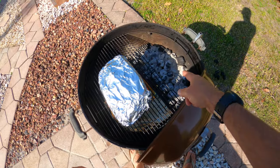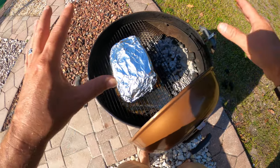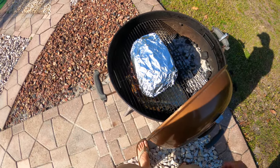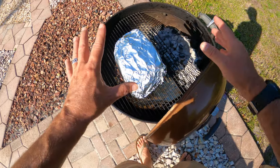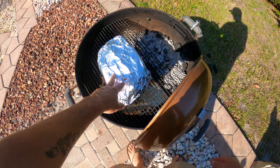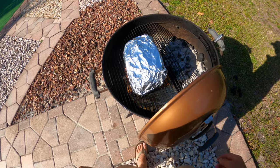All right, now I am going to add some more charcoal in here. I'm going to dump a lot in there because I really want to bring up this grill temp now. I'd be happy going at well over 300 degrees. Again, that's really going to combine with this tinfoil, really help push us through the stall, and maybe we can get this cooked within the hour, definitely within 2 hours from now.